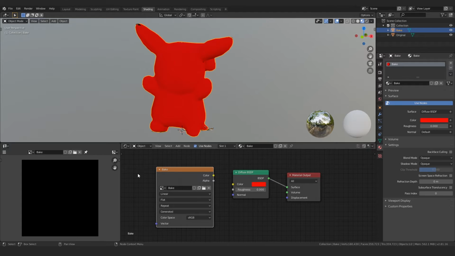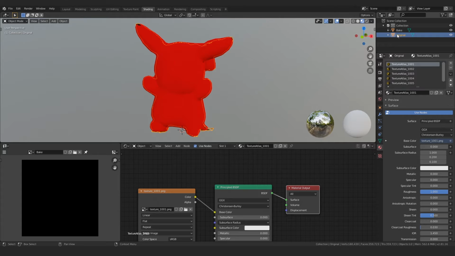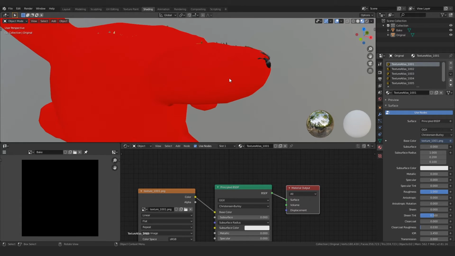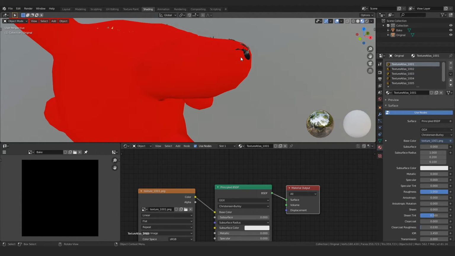And so now we need to take all of the material and image texture data from the original and put it into this new 1024 by 1024 texture that we just created. The way that we do this is we're going to go into our outliner here, and we're going to select the original, and then we're going to shift select the bake one. In fact, I think it might be backwards. So the way that we want to do this in the window, if we can find it, if they're not overlapping. For those of you in 2.80, it's going to be backwards to this. I think there's a weird bug going on in 2.81 where they've kind of flipped it.